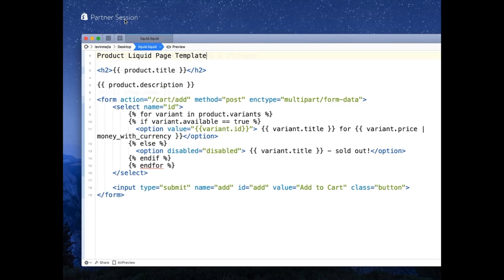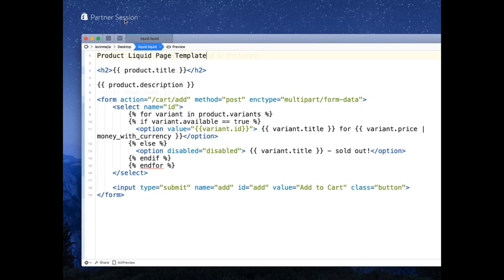And again, this is a form. If you're a developer, this looks very familiar. We see that we have a select, so that's going to give us a drop down of our product variants. So what are variants? If you're new to Shopify, let's say you're selling a t-shirt, you have a small, a medium, and a large. Well, those are variants, and those variants can have their own unique pricing as well, depending on what product you're selling. So in this case, we're going to do a for variant in my products.variants.